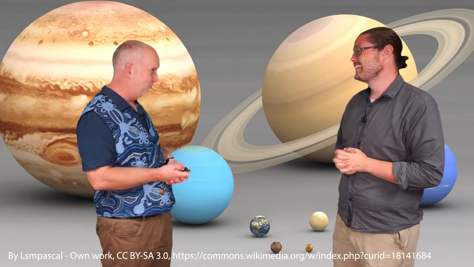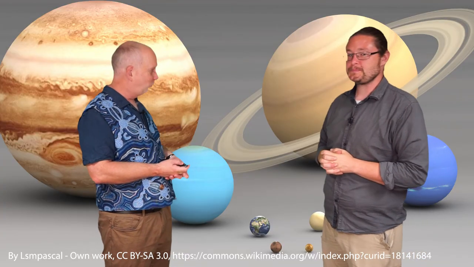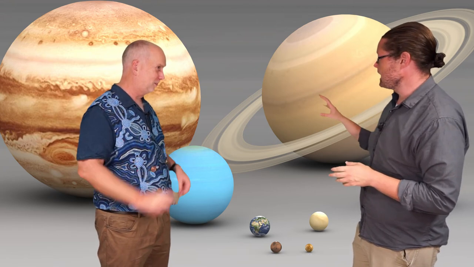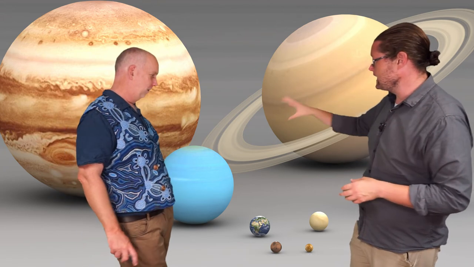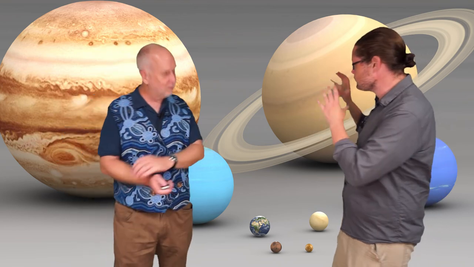So again, here's all the planets to scale. We've now taken the sun out. And you can see how big Jupiter is compared to everything else. Yeah, I mean, it really does dominate. Even compared to Saturn and ice giants, Uranus and Neptune, it still really dominates the solar system.